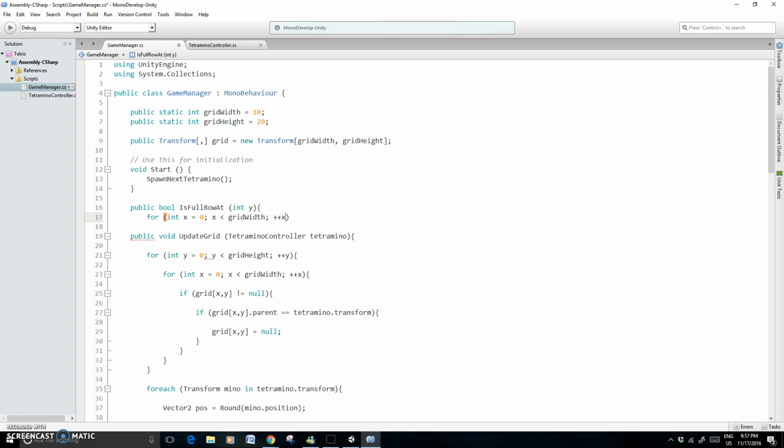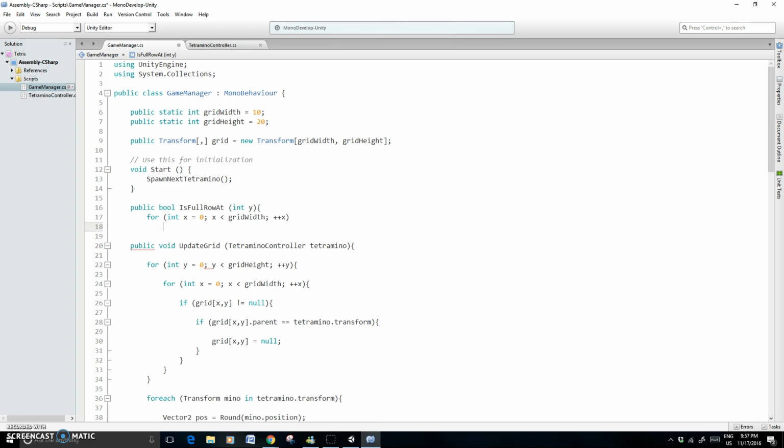Okay, so in this for loop, it's basically going to iterate across a row, checking each x, and we want to check if at that point on the grid it is going to be null, and that means it's going to be empty. And if it's empty, we're not going to remove it, okay?